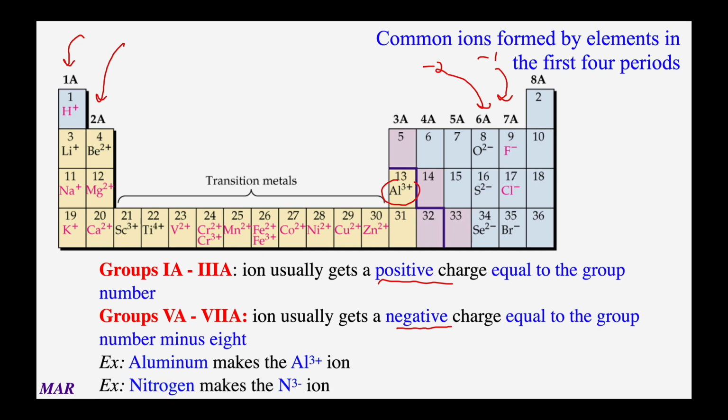Aluminum, if you're curious, is a group 3, so it most likely makes a +3 charge. Nitrogen, if you're curious about it, has a charge equal to the group number minus 8. Nitrogen is in group 5A, number 7 right there. So 5, the group number, minus 8 is -3. And you bet that 8 again comes from that noble gas configuration. Again, we're going to talk about this more later too.